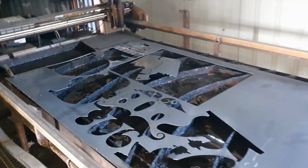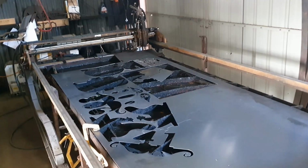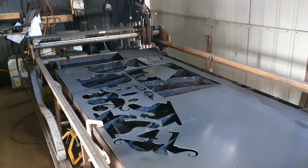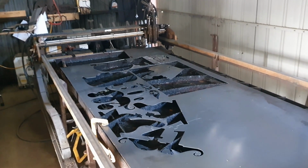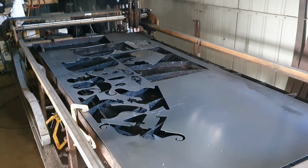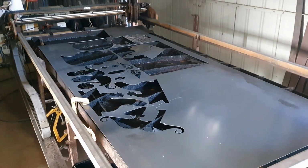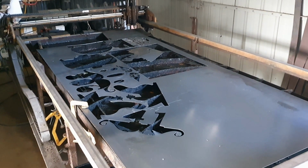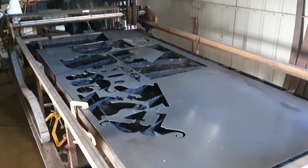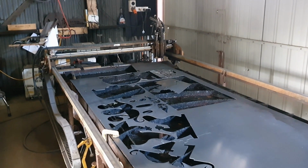And most important for this build really is I have a large scale CNC plasma cutter, which is capable of cutting up to 16mm at a push, but generally speaking I only cut thinner steel, but probably most of this will be up to 3mm in thickness. The cover for the CO2 laser I imagine to be around about 1mm, 1.1mm. That's a very useful tool. I'll show that in use later on.